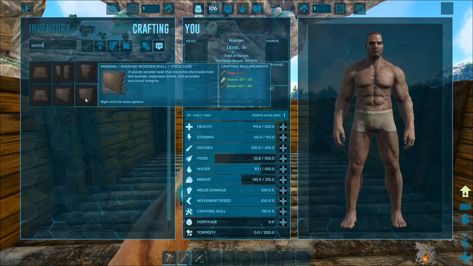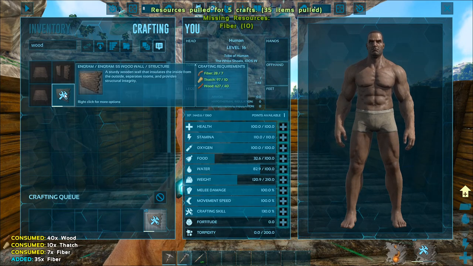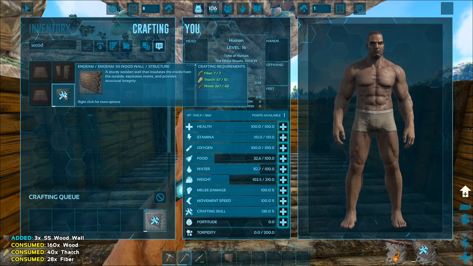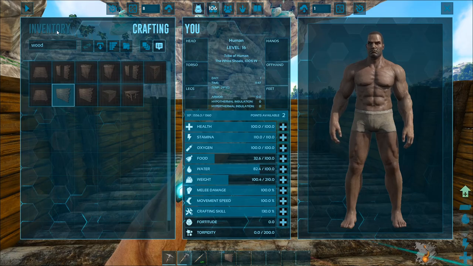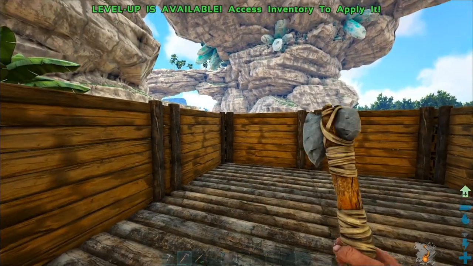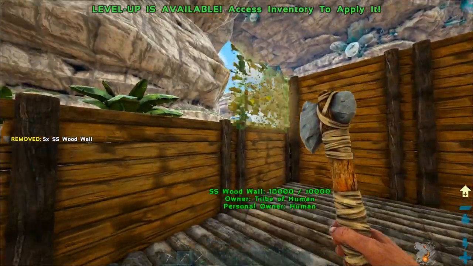Wood. Do 8 walls. I can only do 5. What am I going to run out of? Fiber. Son of a bitch. Why? Okay. Boop, boop, boop, boop, boop, boop, boop.